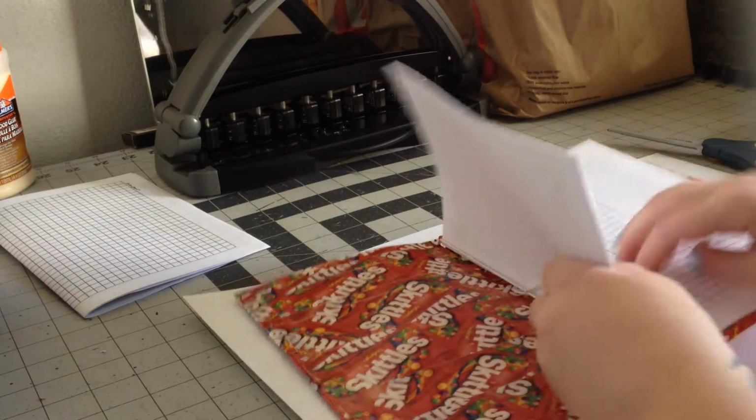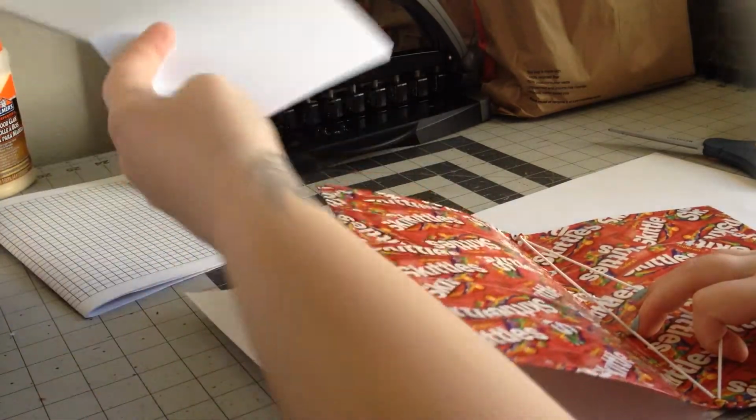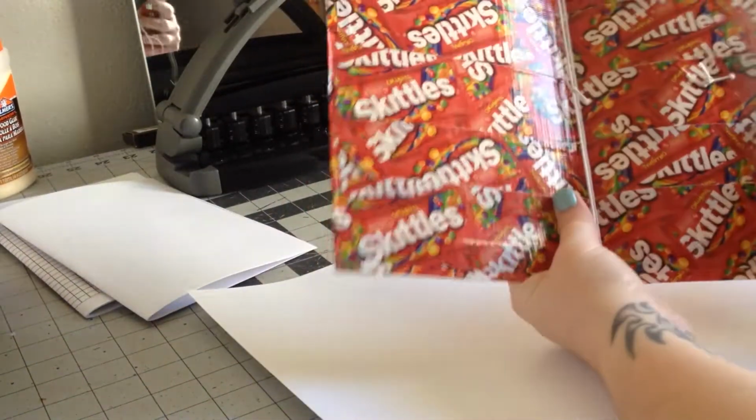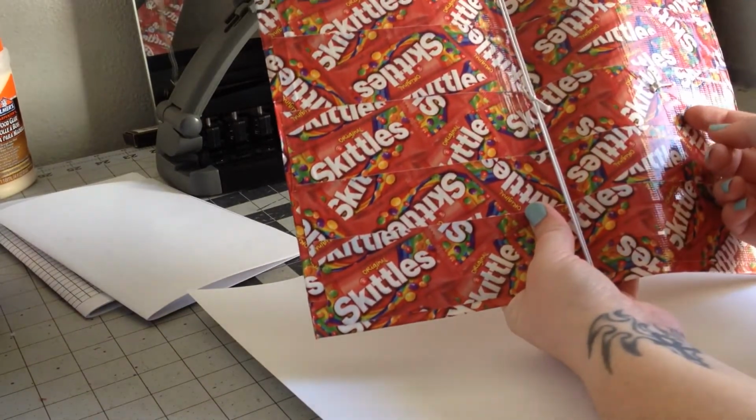So I was using both elastics because when you thread through it, some people consider this a single elastic, but I consider it two. So there you go.